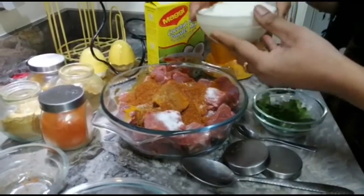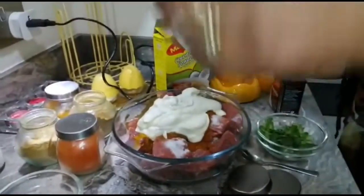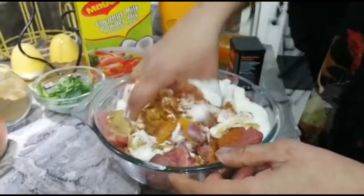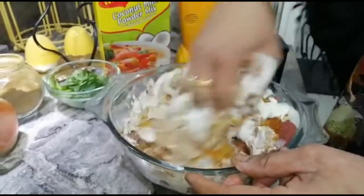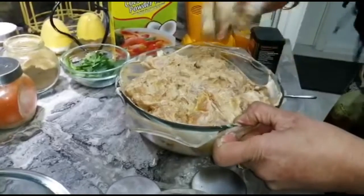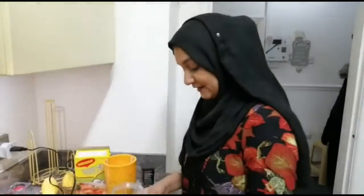yogurt. I've got a bowl of yogurt here. So I'm going to marinate it. I have already washed my hands before. Yeah, so I have marinated this, so I'm going to put this apart. So I'm going to make the chutney here.